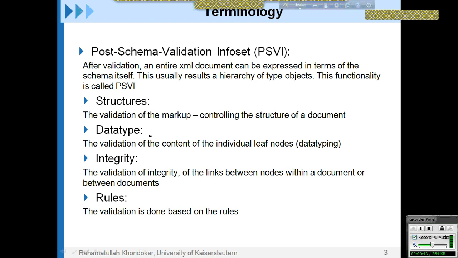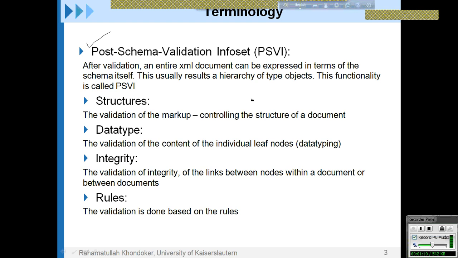structure, data type, integrity, and rules. So what is the post schema validation process? Usually if you have an XML document, you validate it by using a schema like XML Schema or other types of schema.